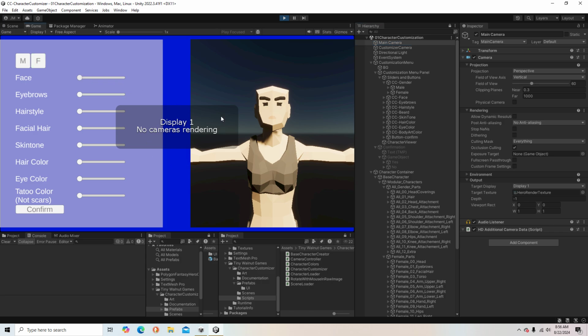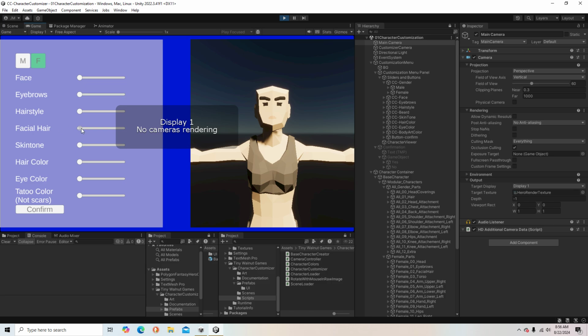Alright, well, I'm going to ignore this for the moment. I'm not sure why that is showing up, because there are cameras in the scene. They should be rendering. I don't understand that. But okay, so anyway, you saw that we had female selected.